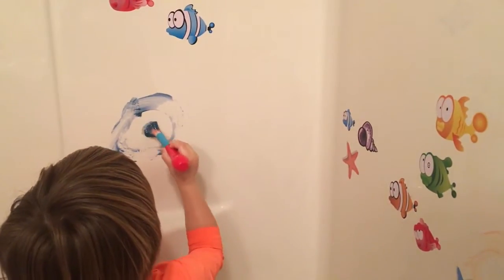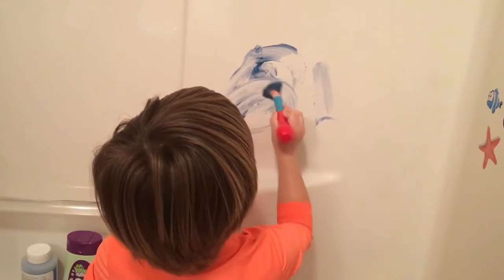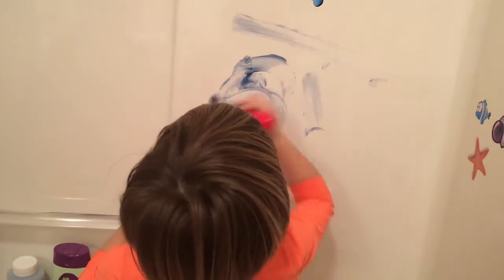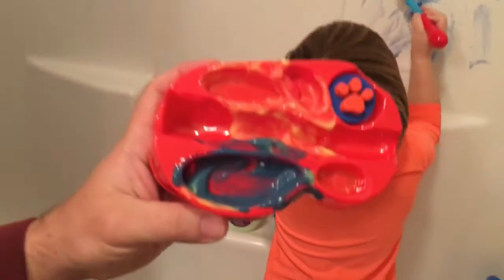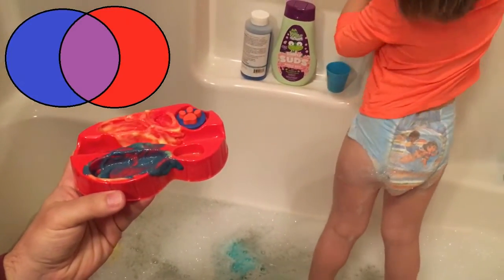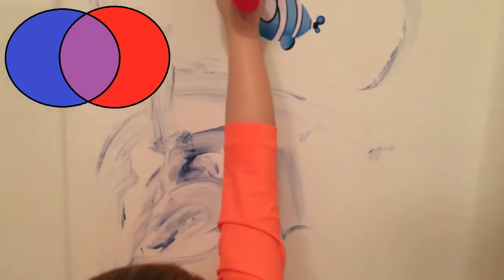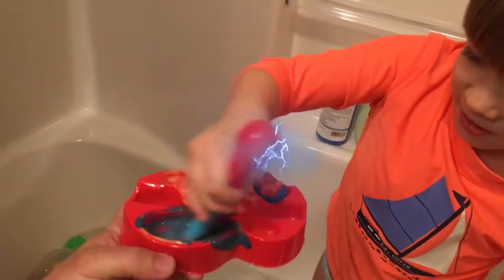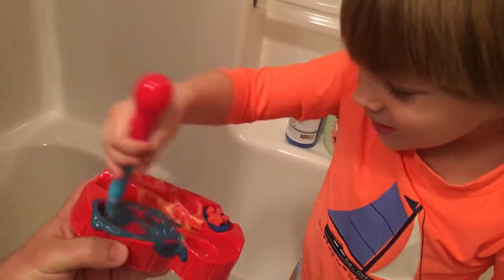It's blue. We did get a green, except that on the paint it looks a little blue, but yeah. We were starting to get green. And remember, blue and red make purple. We have to mix it a little more. Mix it. Make green. Yay.